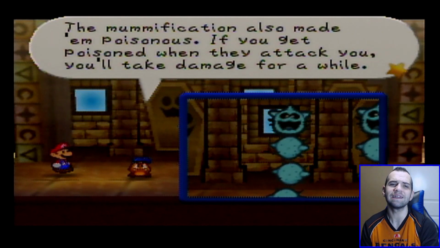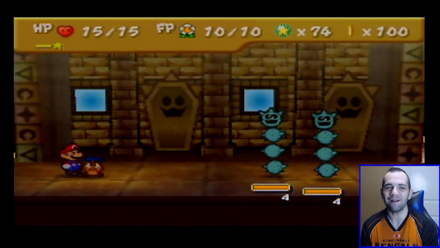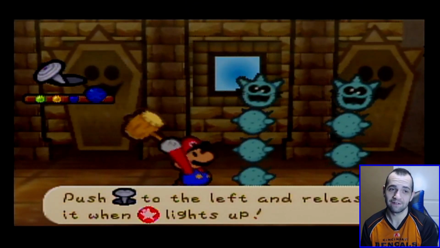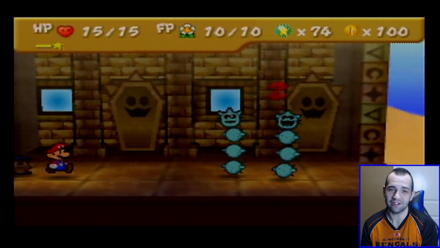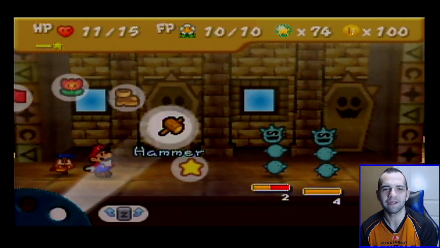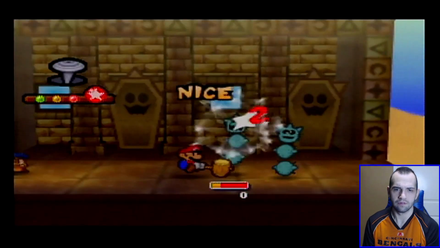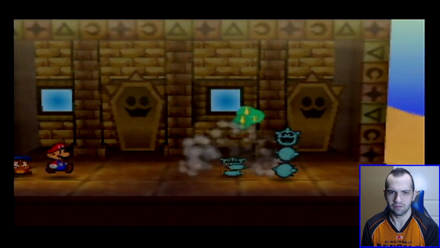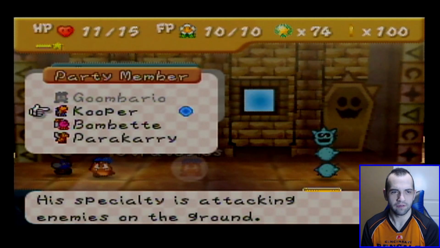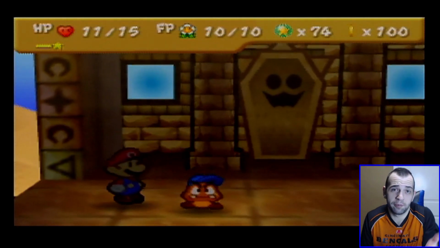Oh, they're poisonous! Oh no! I'm like, alright, they're just the same as the other ones. No, they're not. They're poisonous. That's not good for us! Stop! Where's my timing? One down. I know Mario can't move. Let's get Cooper.